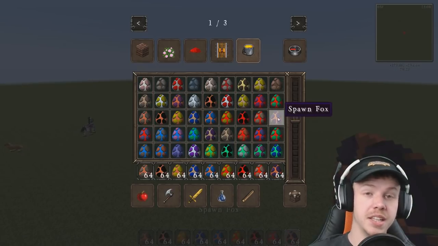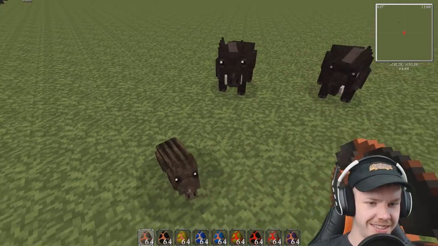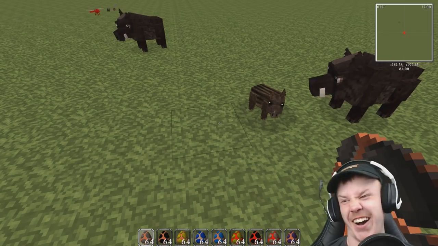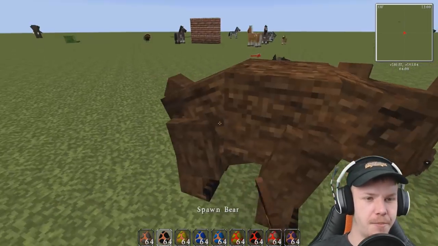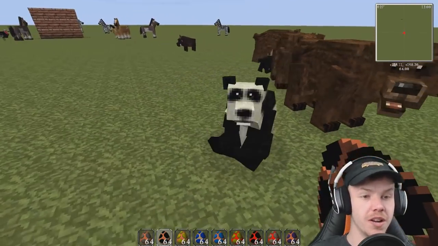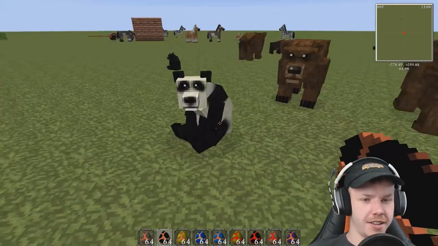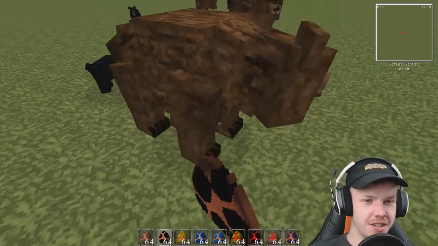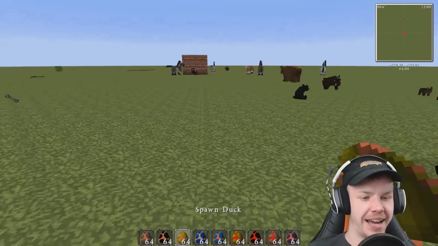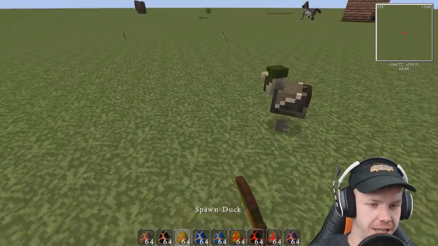This episode is going to be entirely looking through mobs, okay? We've got boars. It's a baby boar! Look at him! Okay, we've got bears. There's a baby bear. There's black and brown ones. Look at that. He's so cute! So yeah, black and brown bears, grizzly bears and stuff like that. Very, very cool. I like the panda. We'll have to get some bamboo and stuff in there. There's a lot to go through this episode.